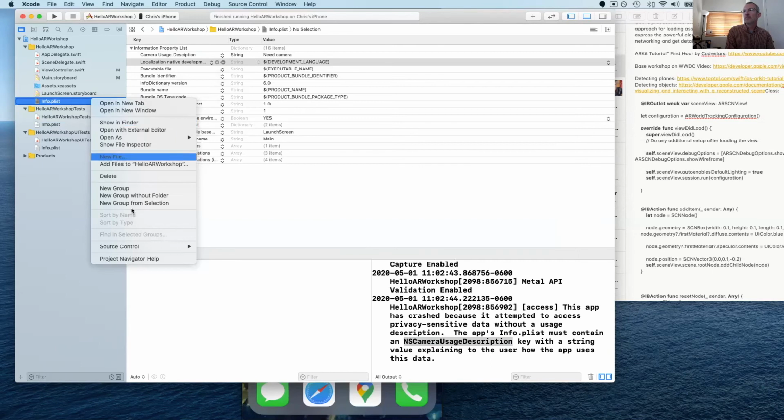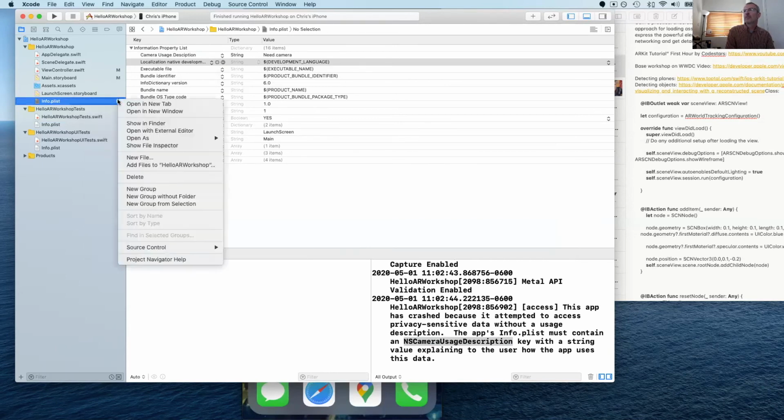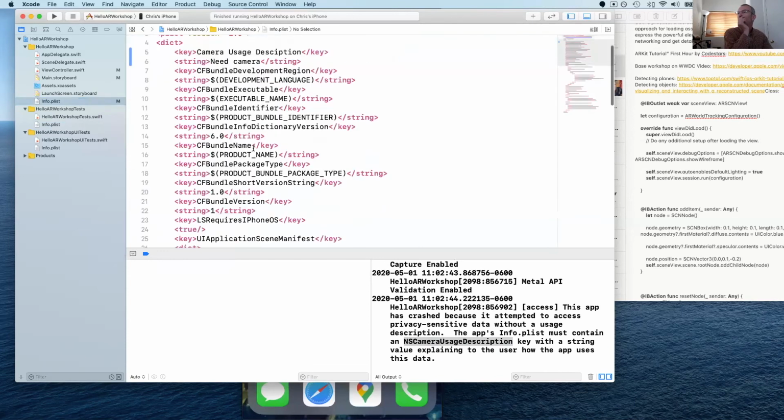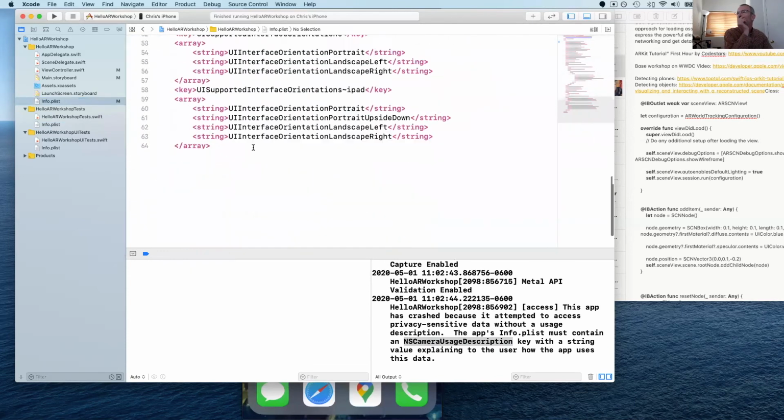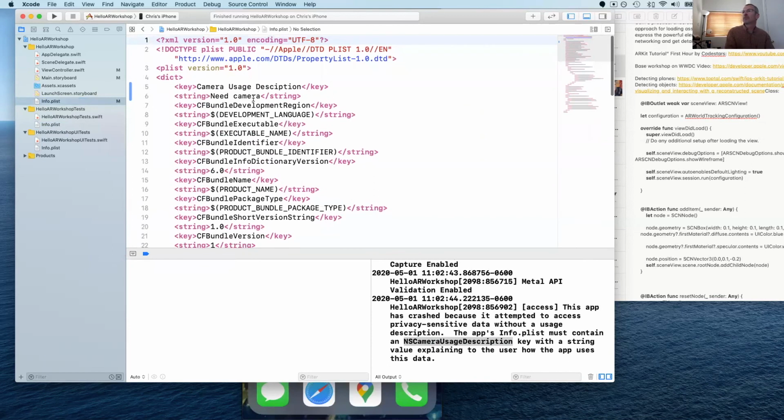I'm just going to go into info.plist, and I'm going to add an entry, hit plus right here, the code itself. Let me go in and view source here. Open as source code. Where is it? Camera usage? Yeah, let's try that. I'm just going to do it this way here.